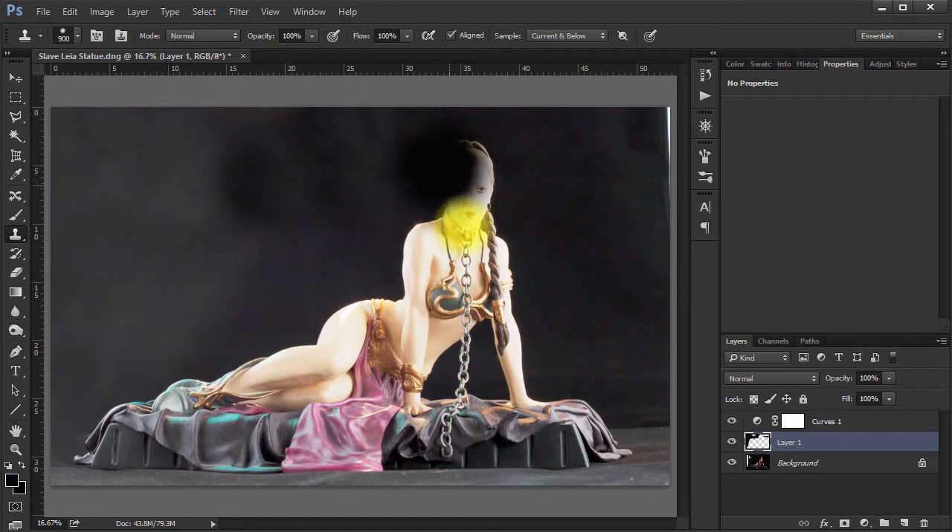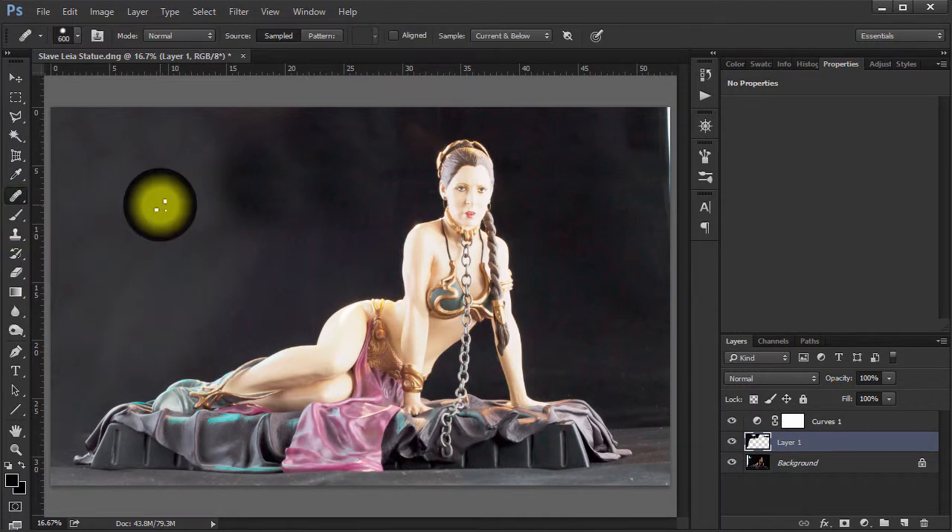When I run into difficulties I need to think about other approaches. Another one is simply the healing brush, which will still operate even at this low level of luminosity — I can pick up parts where I've created tonal shifts and paint over the top. The other thing to look at is frequency separation, which shifts texture into one layer and color tones into another, enabling me to eliminate the flare but keep all the texture in the background. That's a great way to deal with issues like these — I'll make a separate tutorial on the channel to cover that in detail.